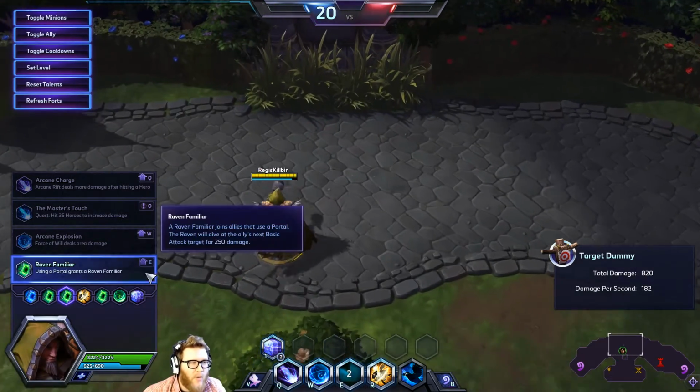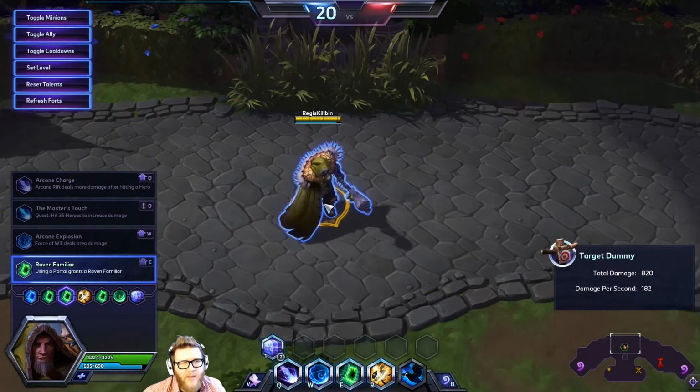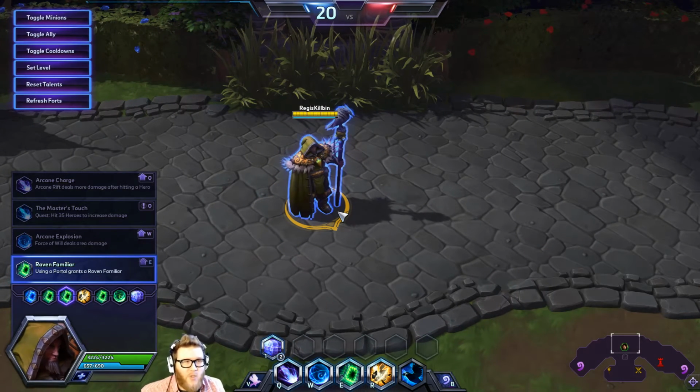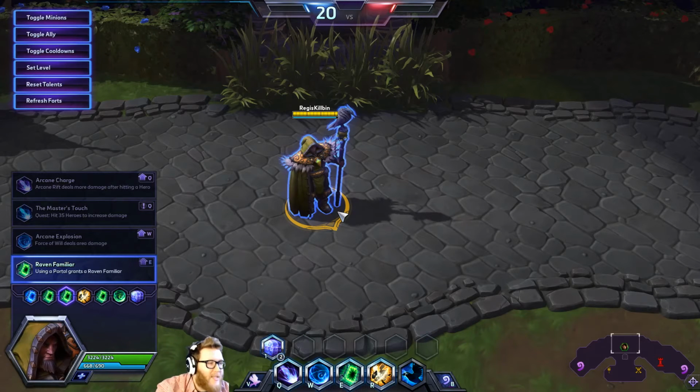So if you get your team organized and you're able to pull that off, and 5 people come through that portal and instantly attack the same target, that's 1,250 damage, thanks to the talent Raven Familiar. So I like that this essentially gives you kind of a passive buff to your allies when they move through portals. That can be a huge advantage when jumping into a fight, can help them get out of trouble. If they're like in a duel, for instance, they need just a little bit of extra damage. It allows Medivh to make an impact without being present, because he is a little bit squishy and he doesn't always want to be right in a fight.